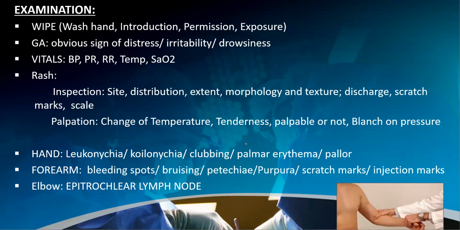Please excuse me for any medical jargon that I speak. So I will start with just looking at John. So dear examiner, I'm looking for any obvious sign of distress, irritability, or any sign of drowsiness. David, I'm looking at his vitals. So examiner, I'm looking for blood pressure, pulse rate, respiratory rate, temperature, and oxygen saturation first, just to make sure John is stable.